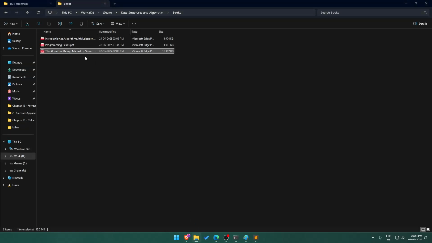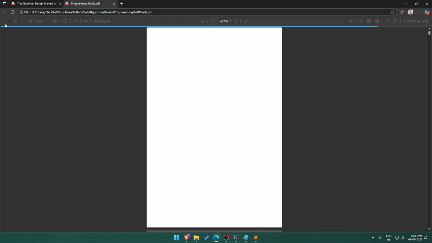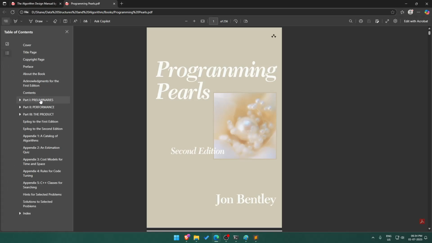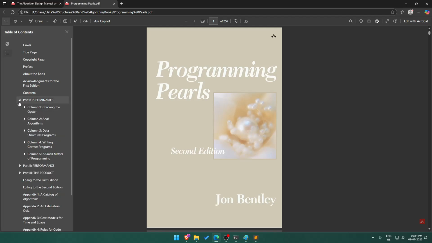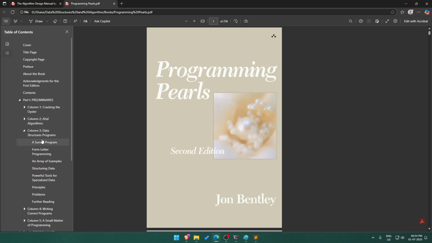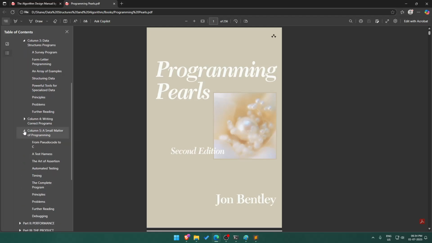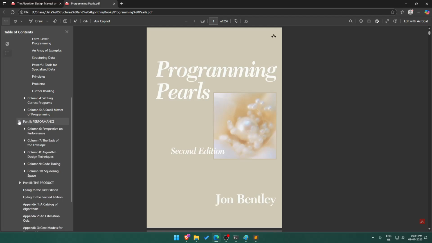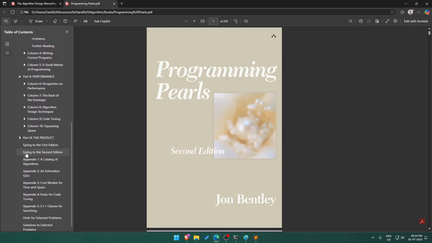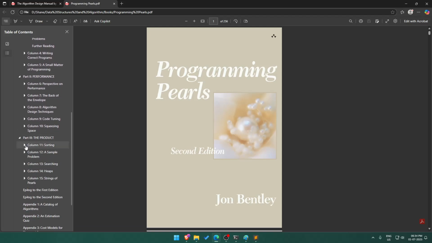Okay, let me check this book too. Preliminaries, performance. Cracking, algorithms, data structures, structuring data, writing correct programs, a small matter of programming. From pseudocode to C, we have performance, using space, sorting, sample problem, searching, heaps, string of pearls, sorting.